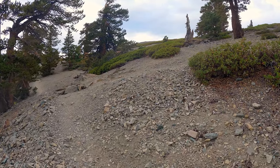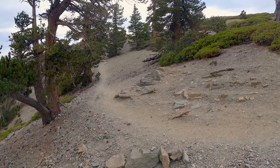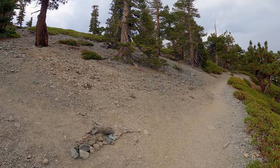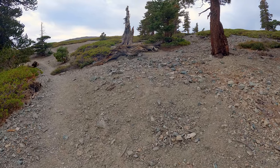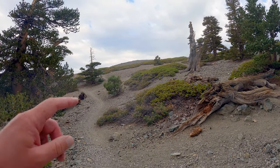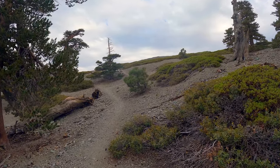Once we're past that, the high trees kind of thin out and we go through some Manzanita. Then we come up to the Devil's Backbone trail — this is the end of Register Ridge. You can see it's blocked off there so that unsuspecting hikers coming down Devil's Backbone don't accidentally go down it. We're just going to do this little dogleg here — hop on Devil's Backbone, make the right, then the quick left, and hike up to Mount Harwood. After doing Register Ridge, this uphill will feel like cake.